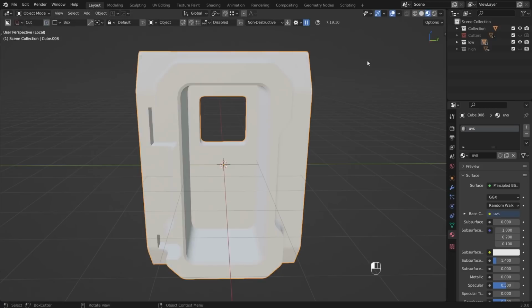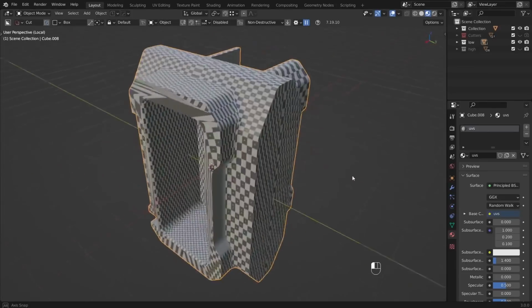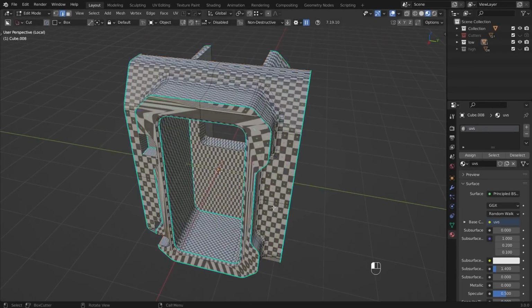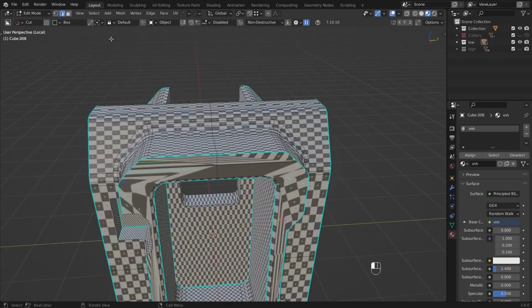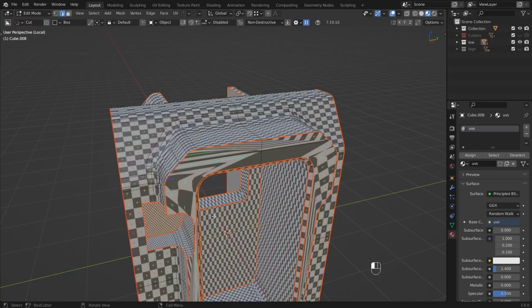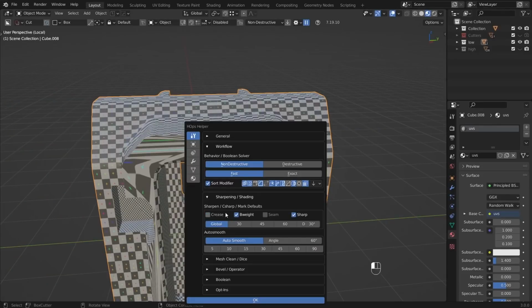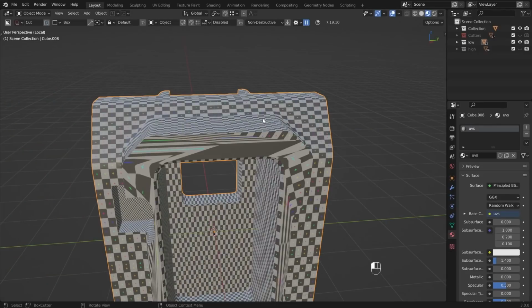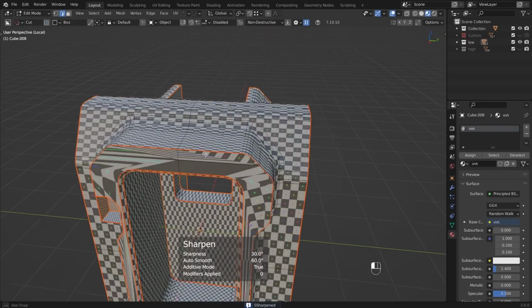So now if we go into material mode, we're going to see a preview of our UVs, which currently are just absolute crap. So let me show you how I automate the unwrapping. It's very easy to do, and there's two ways to do it. The more native way to do it would be to go to select, and then select sharp edges, and then right click, mark seam. Now the other way to do it is with Hard Ops, which is a bit quicker. Press Ctrl-tilde and just make sure you have the seam option turned on, okay? So we're going to click on that, and it's basically going to do the same thing. Whenever we sharpen it, it's going to apply those seams on any of the sharp edges here.